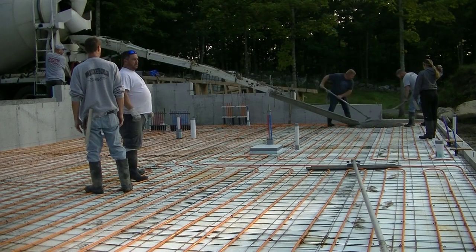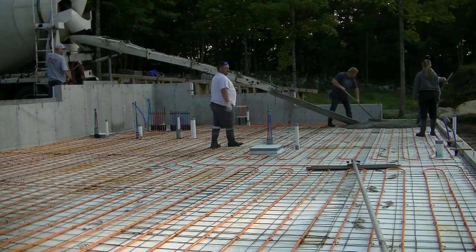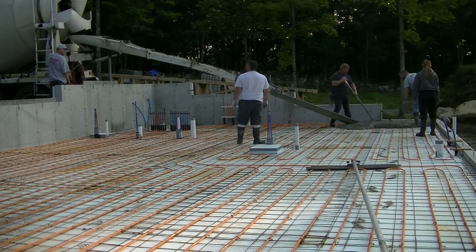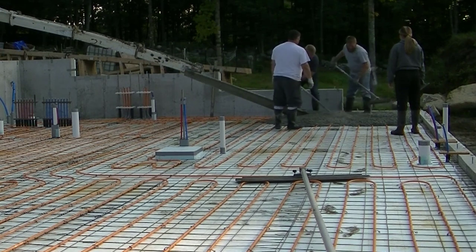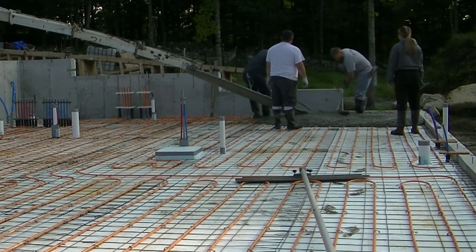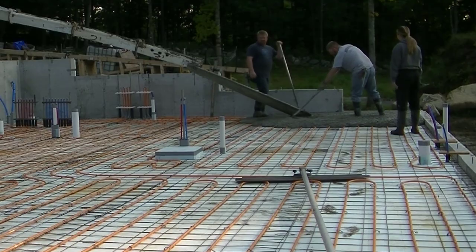Now, if you're thinking of doing radiant heat for your heating system in your house, this is basically what it's going to look like in the concrete floor itself. Now, there's three types of radiant heat. There's hydronic, which is what this one is. And then there's electric, where you can put electric mats of radiant in your concrete slab. And then there's hot air, which basically goes under your floor system and just heats your wood floor system, which isn't very efficient. The electric one really isn't that efficient. This one's the most efficient one.